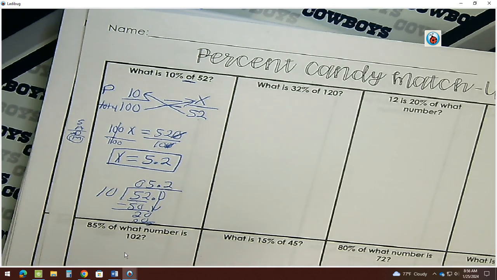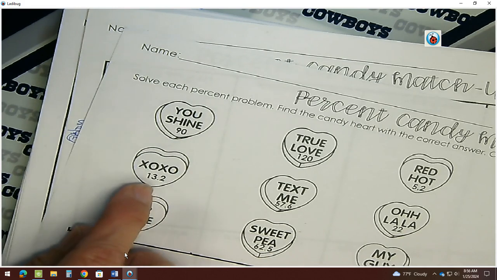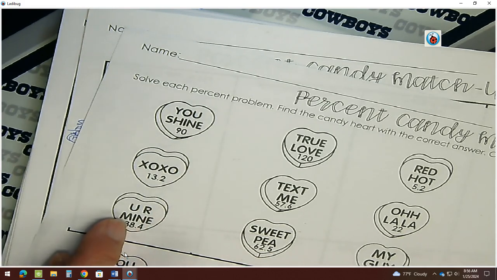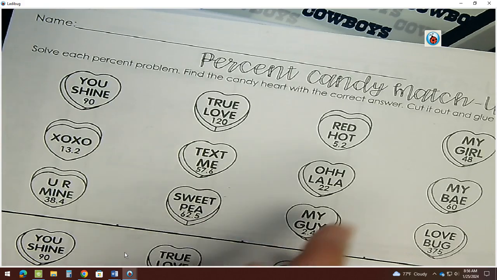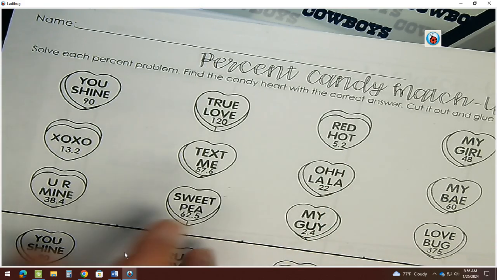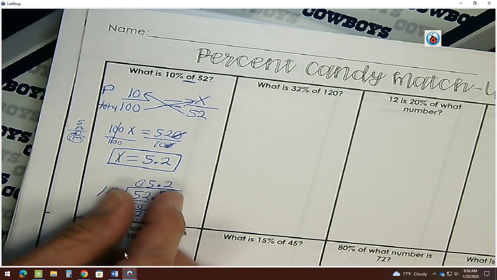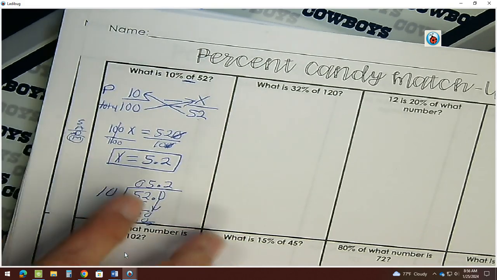This is your chance, sir, if you want. Okay? So 90, is that the answer? No. 13.2, is that the answer? No. 38.4? Right there. So if you think that somebody special here is red hot, here's your chance. You're going to cut this little heart and you're going to paste it here at the bottom. And then once we get close to Valentine's Day, we're going to cut the card, and in the back, you can dedicate it to somebody that you feel is red hot.